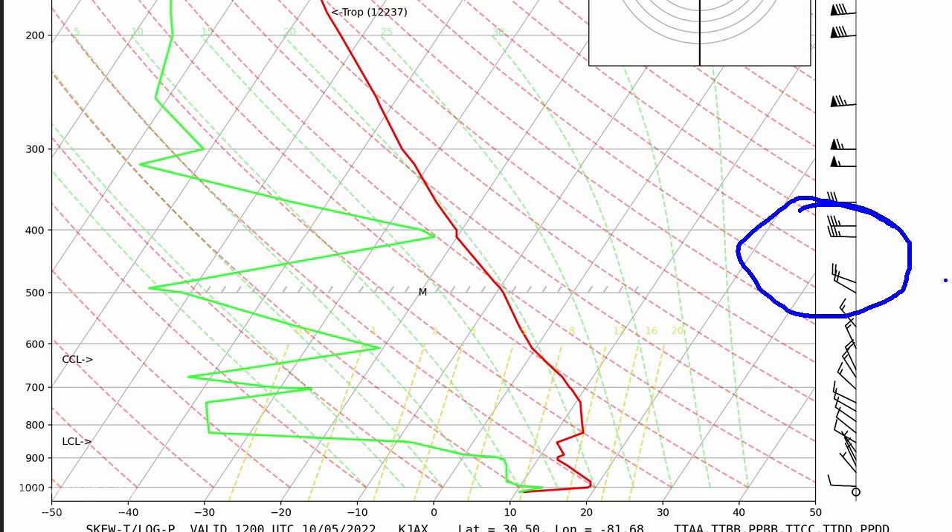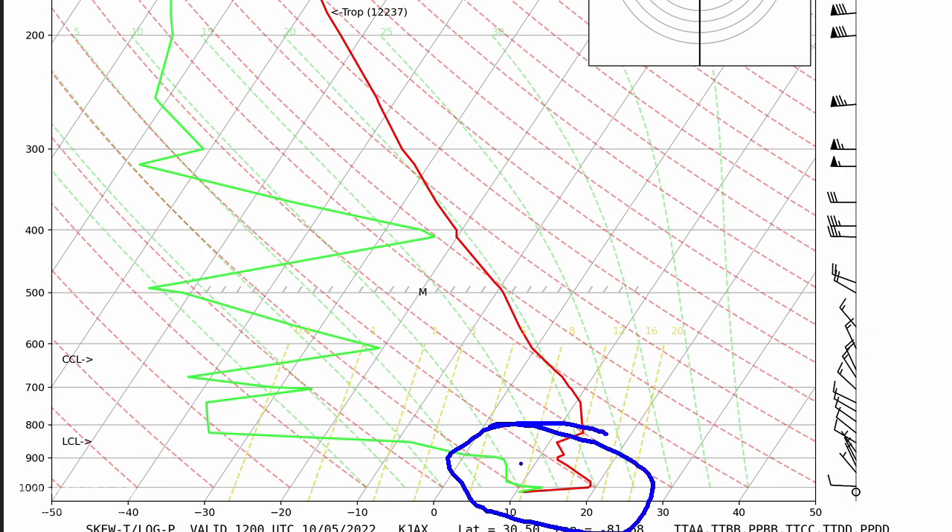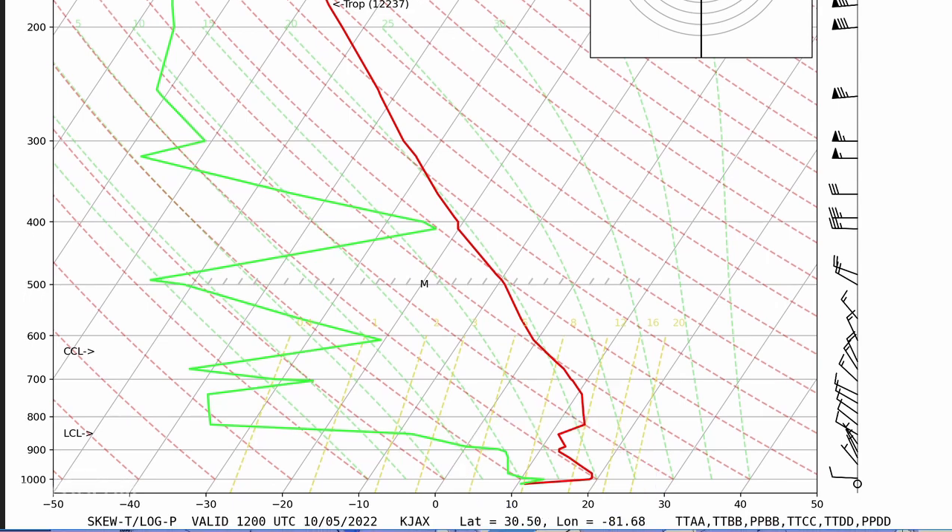The jet has little vertical extent down into the mid-levels, rapidly diminishing to about 20 knots at 18,000 feet. For a pure active polar front jet, we want to see winds up near 40 to 50 knots — not down near 20. So it does have subtropical jet characteristics, though with cold air near the surface, I would call it a polar front jet that's weakening and transitioning toward a subtropical quality.